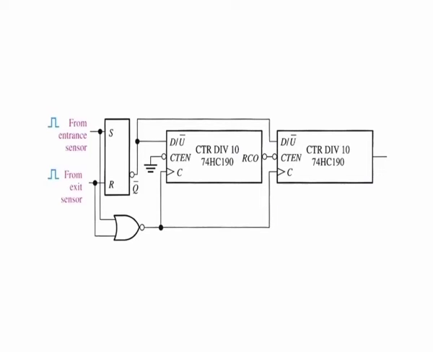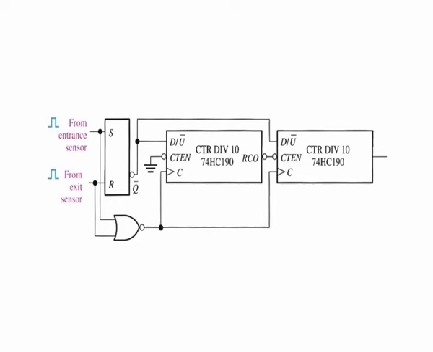When the 100th automobile enters, the counter goes to its last state. The max/min output goes high and activates the interface circuit, which lights the full sign and lowers the gate bar to prevent further entry.